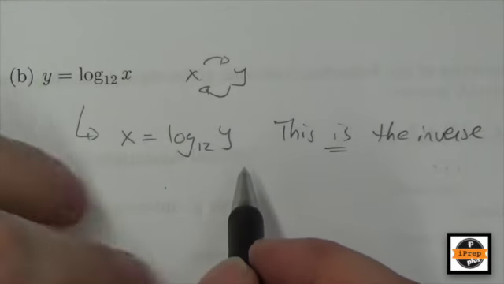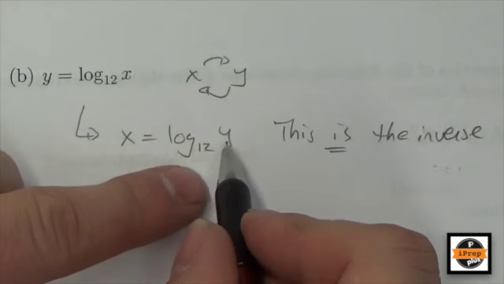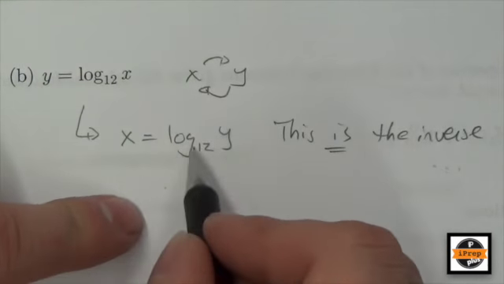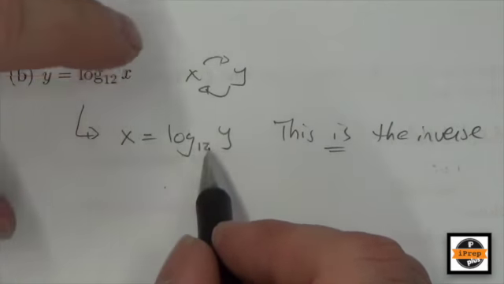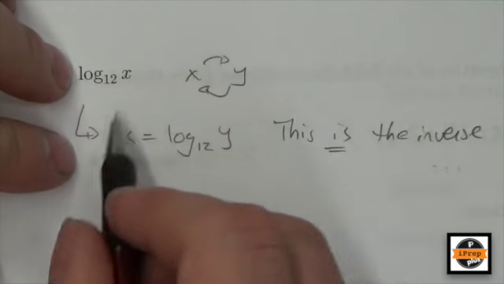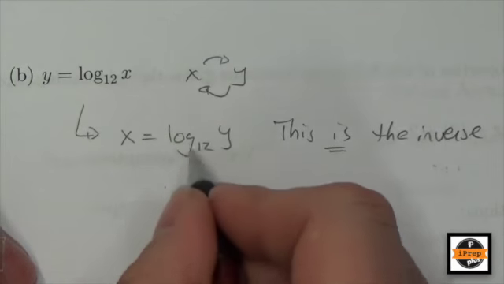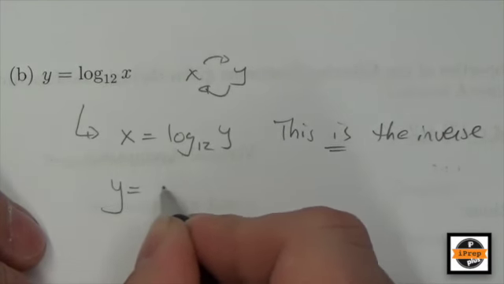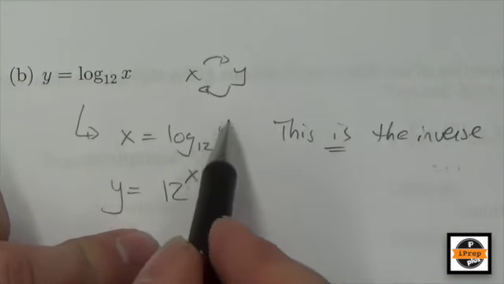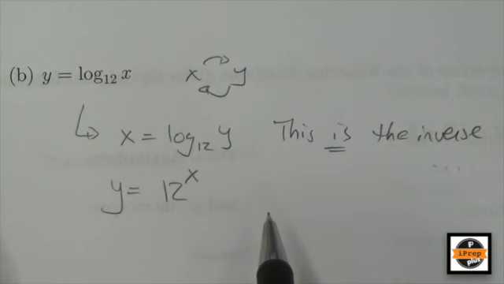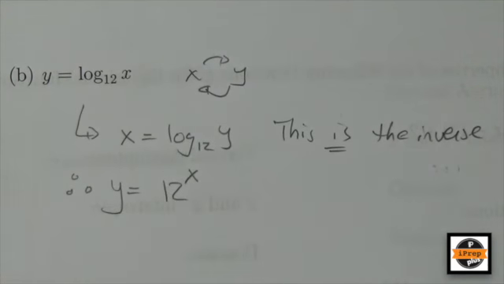So what I have to do is convert this to the other form, the exponential form. Remembering that a logarithm is an exponent, and that I've got another form that preserves the same relationship here. If the base is 12, then the base of my exponential function is going to be 12. So y is going to equal an exponential function base 12 to the exponent of x, and I know that because the logarithm is an exponent. So y equals, I might write it like this, therefore y is equal to 12 to the x.